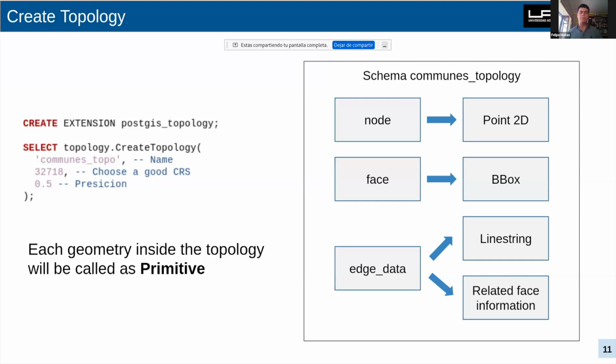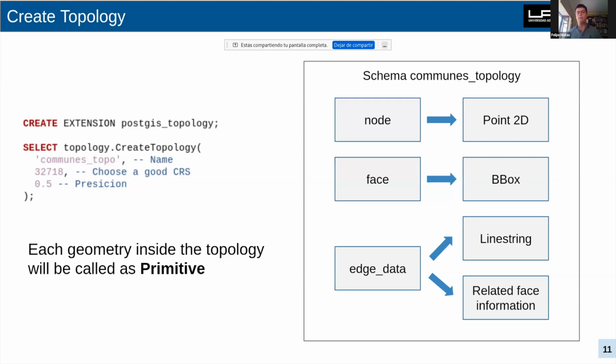When it's created, there will be a schema with the same name we chose, commune topology, and it will initially have three tables. The first one, the node table, is a trivial one because it only has the points and an identifier for it. The face table and edge data table are a little different. To avoid, for example, having the complete face geometry and the edges that conform the face, they split the work.